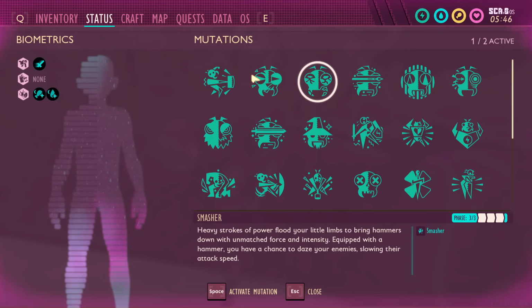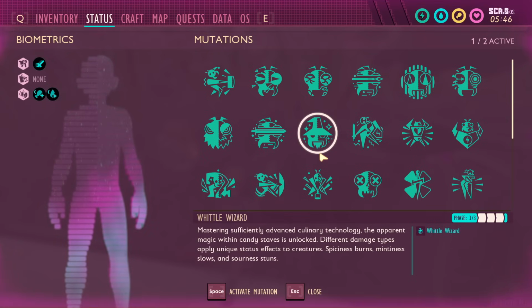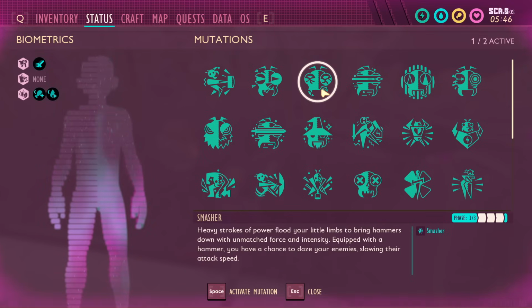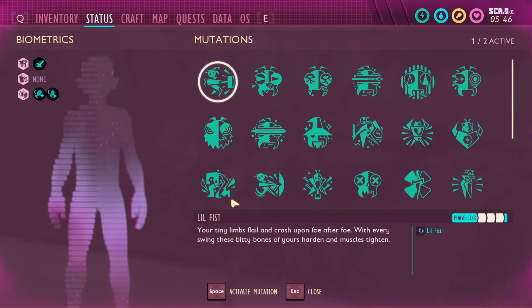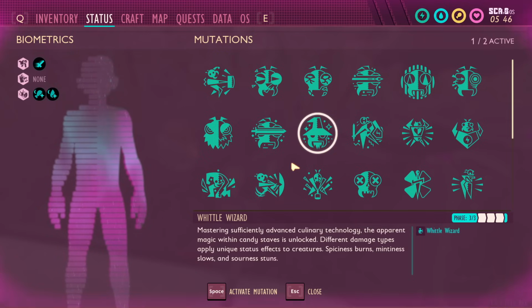Smasher is the same thing as all of these ones right here. It is 40 kills with a hammer. It's going to unlock Smasher for you. Widow Wizard, this is the same thing, but it gives you a different bonus. Like Smasher, Blade Master, Chopper, Barbarian, and Little Fist, all of those are going to give you additional damage on 40 kills to 100 kills, 200 kills, where Widow Wizard... Say that three times fast.